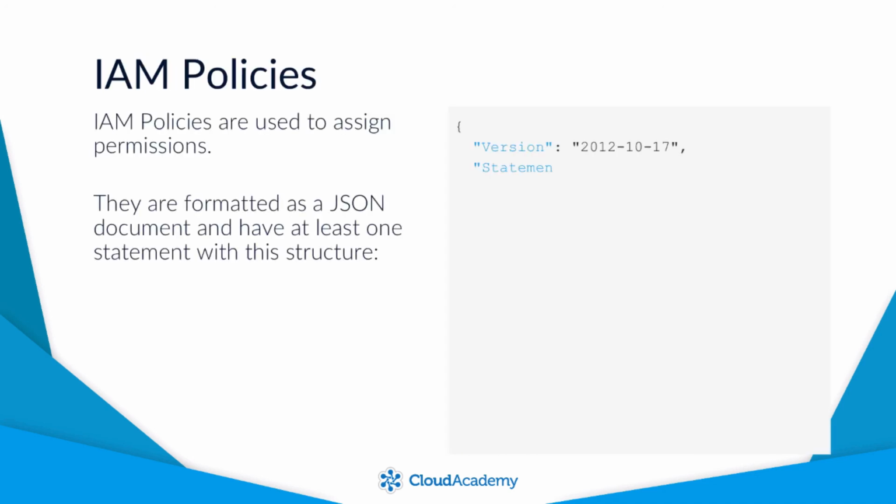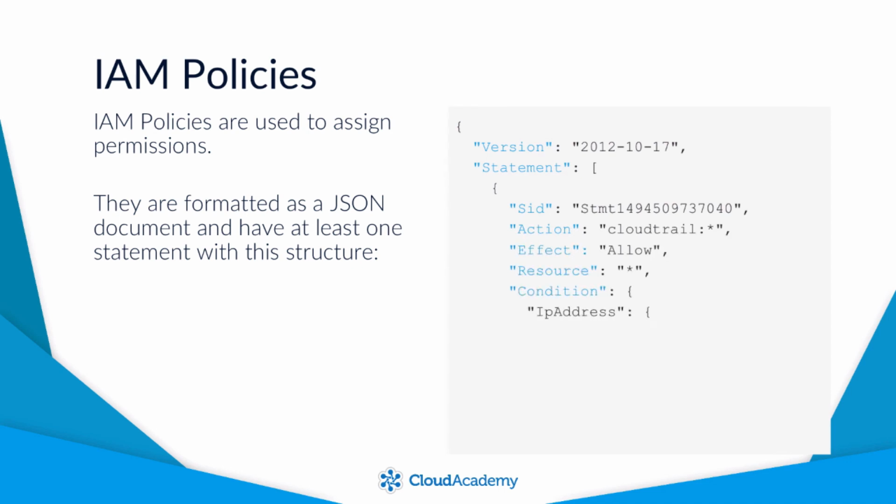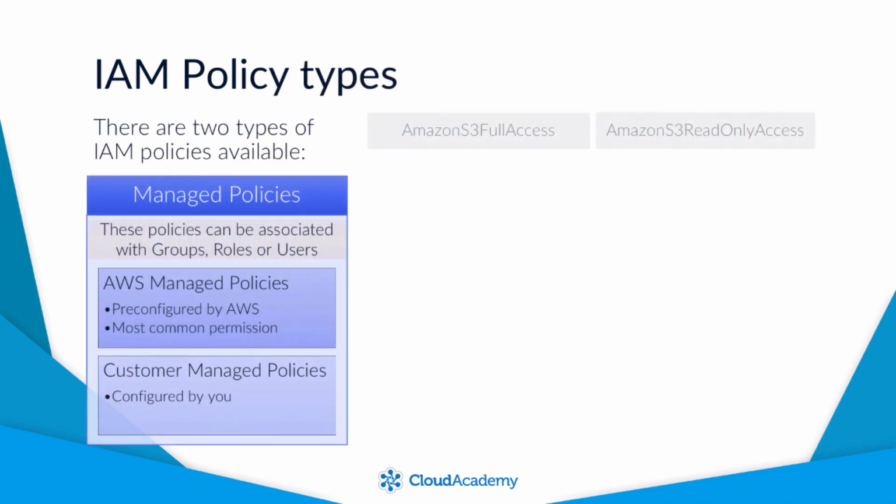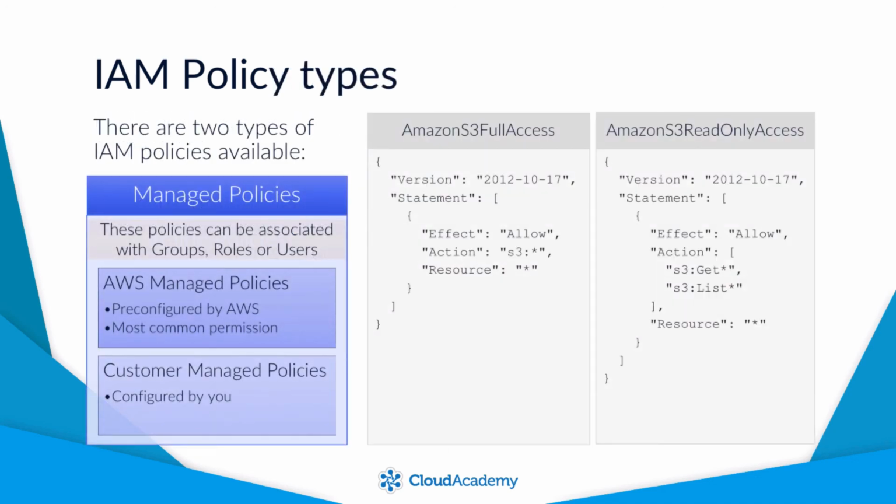Following this section, I then explain more about IAM policies. I explain that IAM policies are formatted as JSON documents, and each policy will have at least one statement where the structure may look like the following example. A full explanation was given as to what each item defined within the policy to allow you to start creating your own custom policies. We also learnt that there are two types of policies, AWS managed and customer managed.